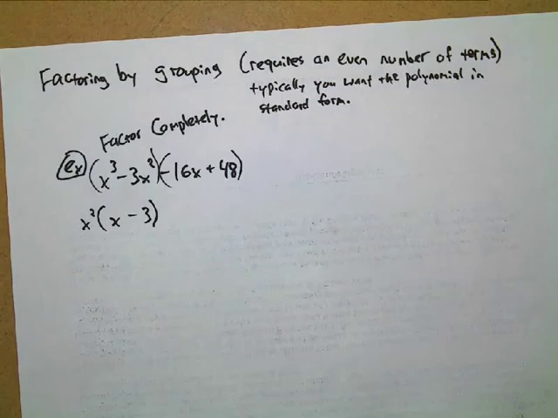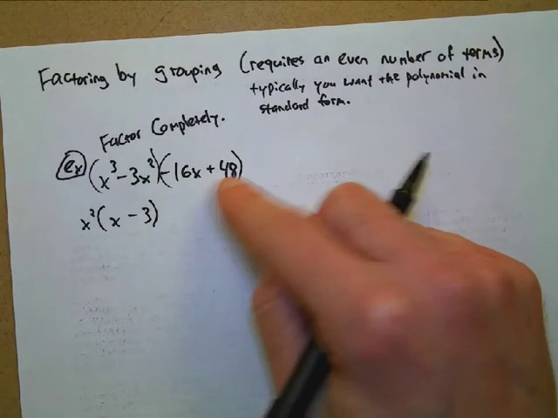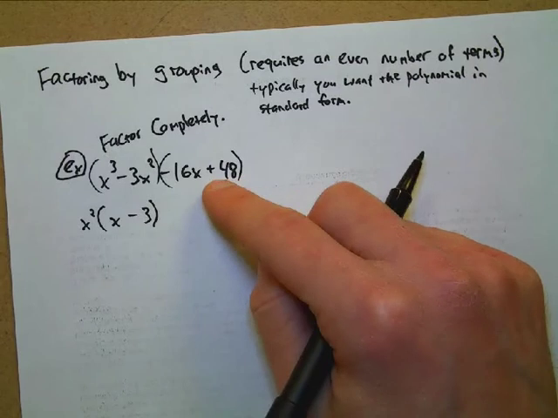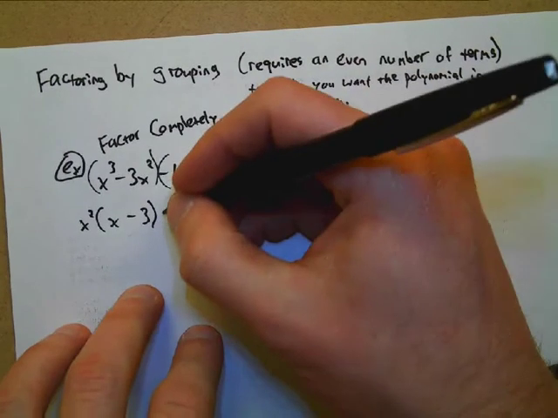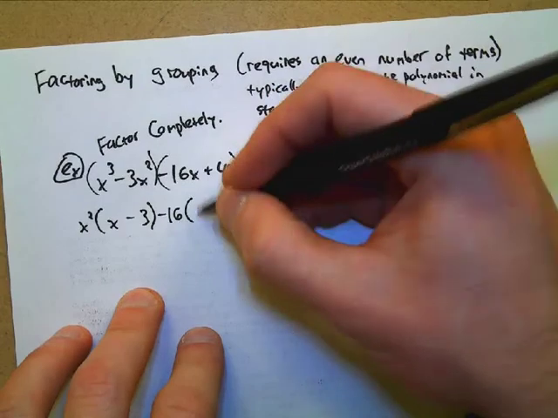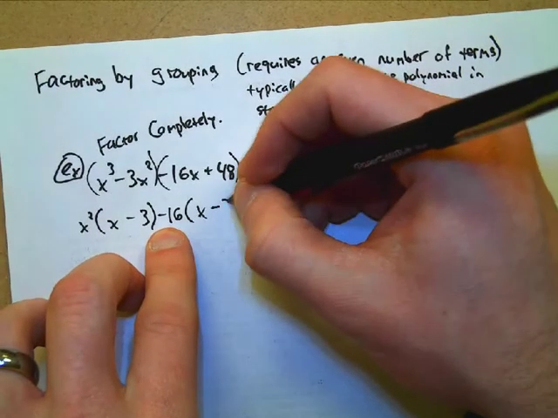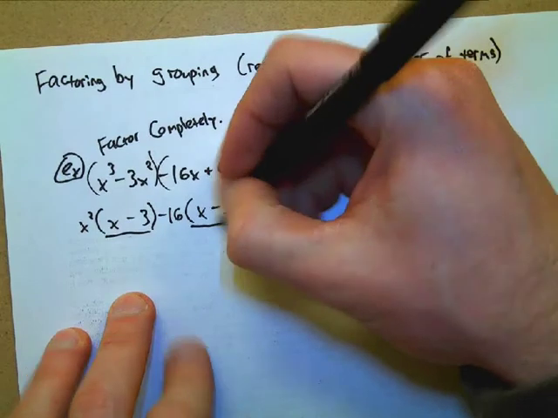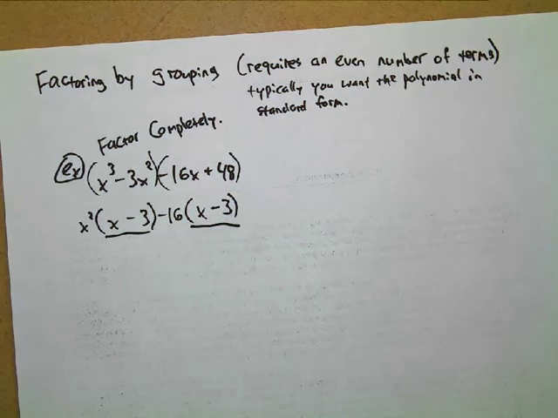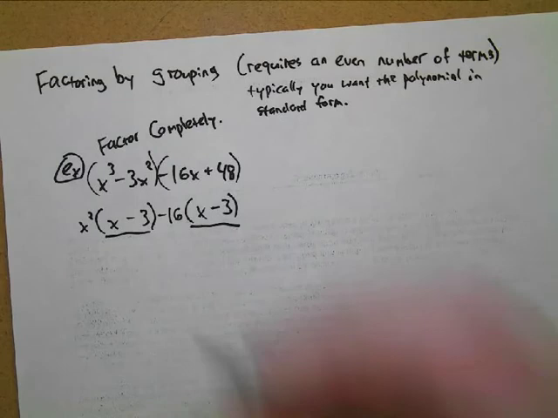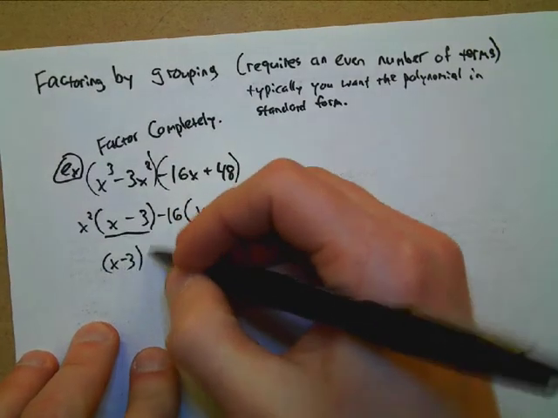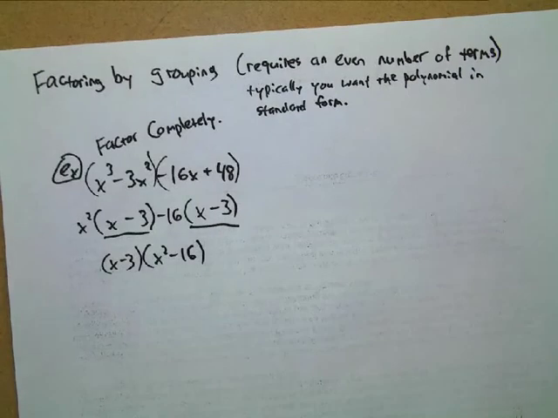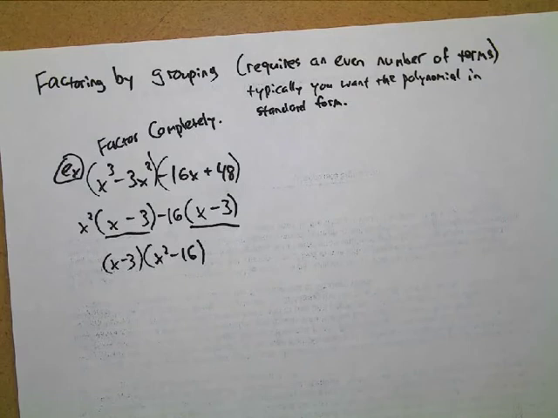What about from this group right here? What's the biggest thing we can factor out from the second group? So 8 works, but also, 16 is even bigger. In fact, I'm going to factor out a negative 16. And then we'll be left with an x. 48 divided by negative 16 is negative 3. You know factoring by grouping works if you were able to get the same leftovers, right? So we can take that x minus 3 out, and we're left with x squared minus 16. And so there was factoring by grouping. Okay. So we're done, right? No? Why not?